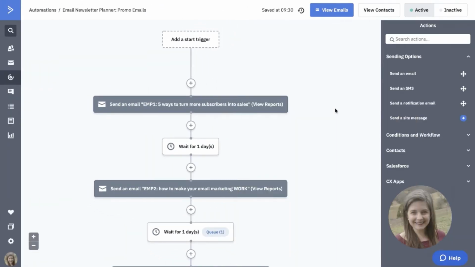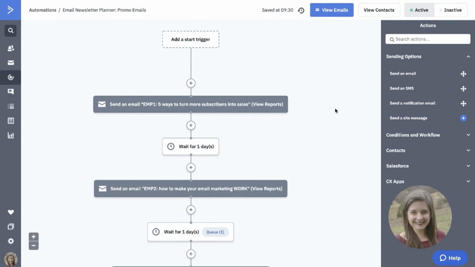All right, let's walk through a real life automation that I've set up recently. It doesn't have a whole lot of people in the automation yet because it's only been live for a few days. So let's talk about what you're going to need, and we're going to make sure that we're following a simple setup here, because when you talk about automation, you could do all sorts of segmenting things, but I always recommend to start out simple and only add complexity as you need it.